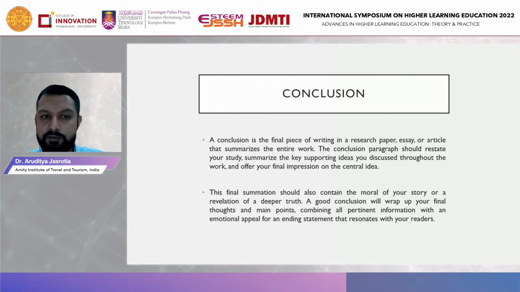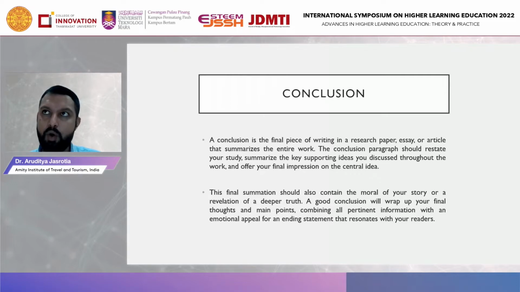The conclusion paragraph should restate your study. It should summarize what you were trying to do, right? What were your results, and what are you saying in the end? What is your conclusion? What are the concluding remarks you're making? You give supporting ideas, you discuss your work, to give a final impression of your central idea. So conclusion is usually given in your own language. The author gives things and tries to give his final views about that topic.